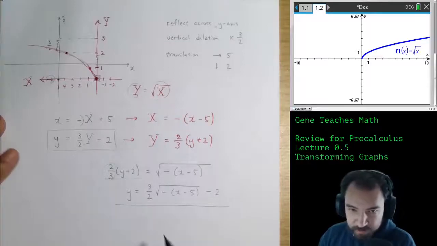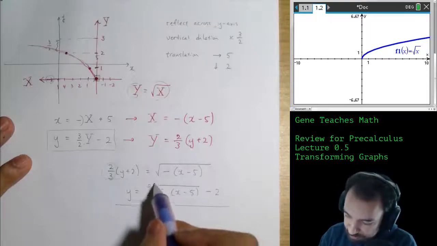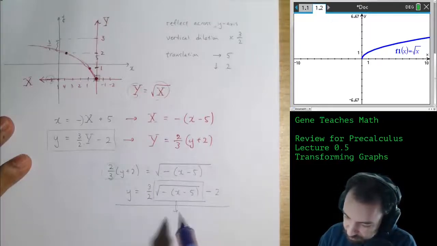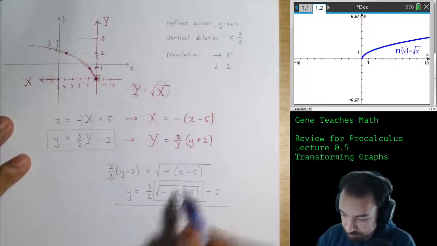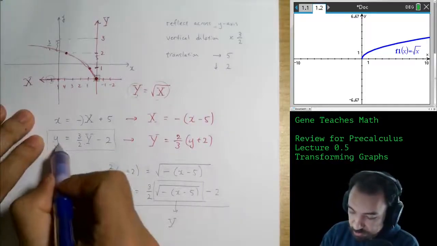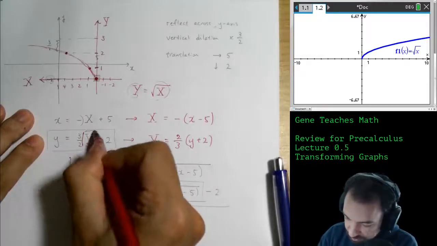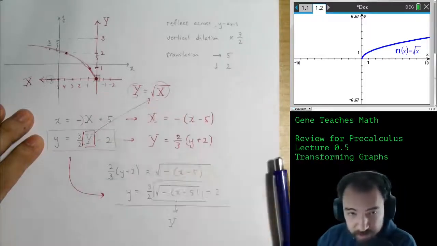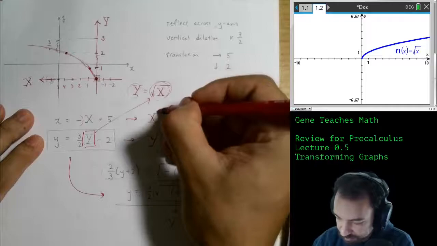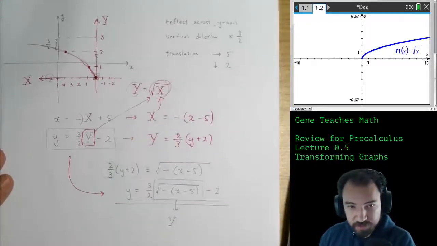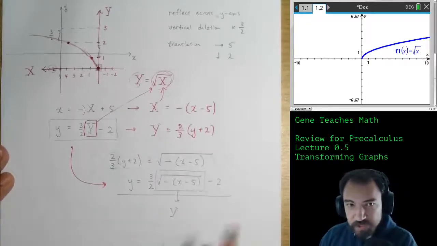And so it turns out that if you go through the transformation and you go through the inverse transformation, it just so happens that this right here is just capital Y, isn't it? Because capital Y is the square root of capital X, and we perform the substitution in here. So we can just jump directly from here to the final form by taking the capital Y, switching it out for whatever the relationship is, and then switching it out for what uppercase X is.